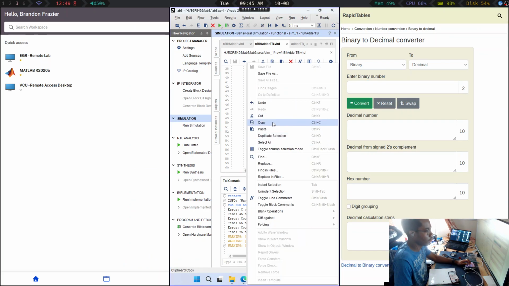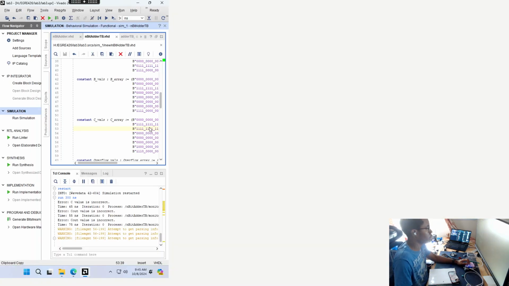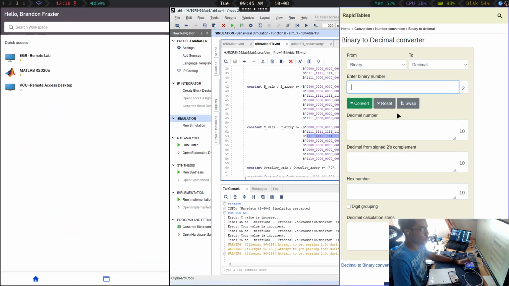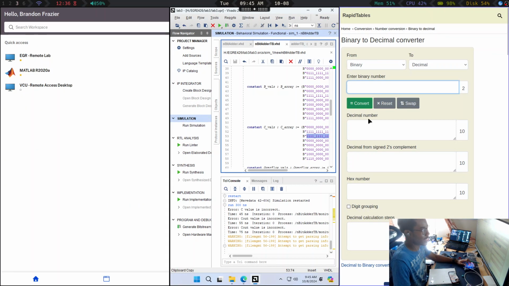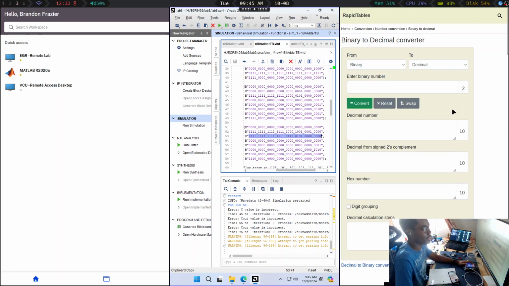Copy, please. Okay, this actually isn't working. Why is it not copy for the first time? Control C. It's not copying. I don't want to type this out. Okay, whatever. 1, 2, 3, 4, 1, 2, 3, 4, 1, 2, 3, 4, 0, 1.